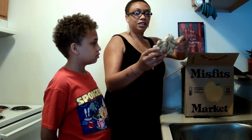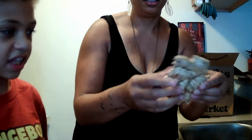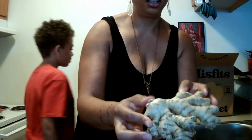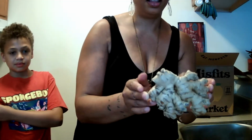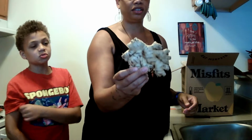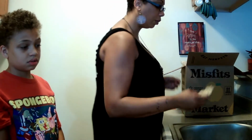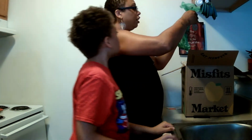What do we have? The first thing that we have is a nice big old hunk of ginger there. That's a lot of ginger. It is a lot of ginger. It smells really fresh. It feels really fresh. It looks good. I see nothing wrong with this. So again, they sell ugly produce or too small produce or too big produce, but this is probably ginger too big. It actually looks perfect because ginger comes about this size in the store, and then you could break off as much as you want. So we have ginger. Put that straight in there.